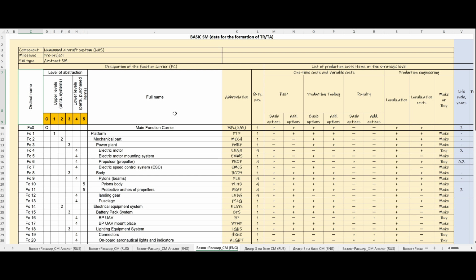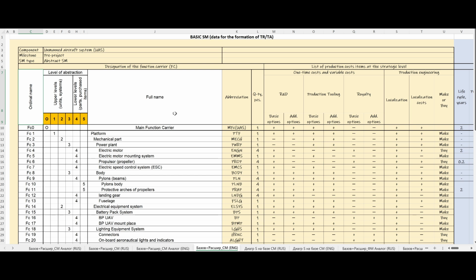the system of ordinal designation can be modified to create specialized analytical software for reverse engineering using VA and value design engineering methods. Information for filling in the column block, a list of items of production cost and strategic level. In particular, columns contain information on the availability of cost related to R&D, tools manufacturing, payment of royalties, or purchased products; the localization cost can be obtained from design departments and production engineering departments.